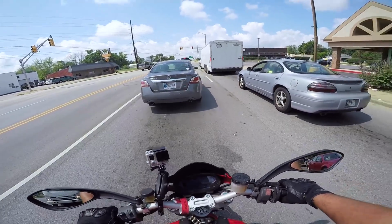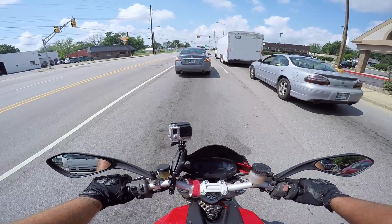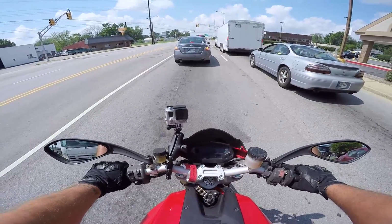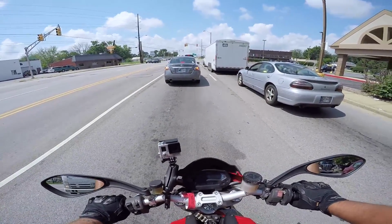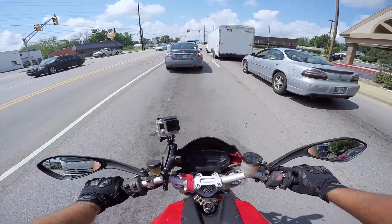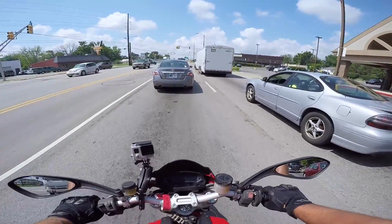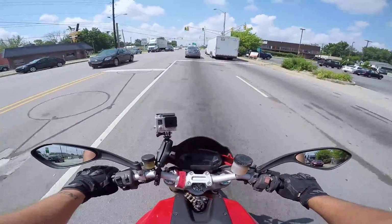Some people Dremel out their stock cases, and to be honest, if you're using the GoPro a lot, the more cases you have, the better. I mean, you can mount these things everywhere, and it's nice to have dedicated cases for dedicated setups. Like, I've got one dedicated for the helmet, and then one dedicated for the bike, and then one dedicated for the clip-on mounts that I have, etc.